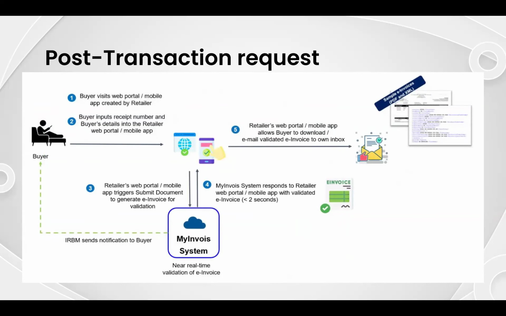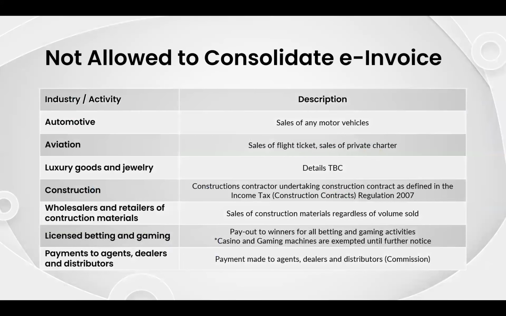So this is the post-transaction request. Like what I said, later after you go back to the office, finally you want the e-invoice. So maybe some big corporations or big chain stores will quite like to develop the apps or web portal for you to download the e-invoice. In less than 2 seconds, you will get the replacement e-invoice on the spot.